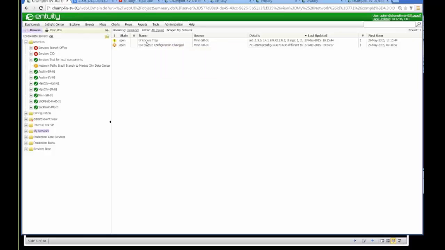A way to isolate the unknown traps is to very quickly create a view and define an event filter for that view just to include the unknown traps. So if you look at the event filter in context to a specific view, you'll only see the unknown traps that are associated with those devices. You can extend this even a little further if you want to include unknown traps or any traps from devices that are not managed.